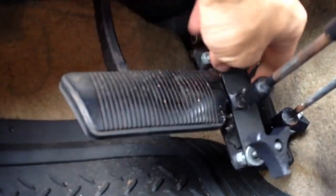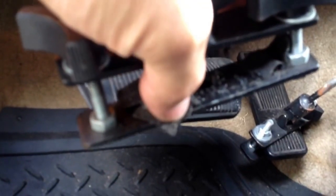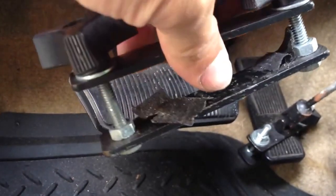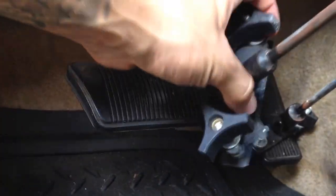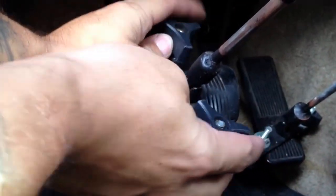All right, so you just get behind here, it has a little grip, which is used up now. It has a grip tape there, so you can put it behind the pedal and it grips right onto the pedal, but I kind of used that up already. I've taken it out so many times, scratched it off, but it still works. What you want to do is make sure you don't strip the nut, because then it won't tighten down as tight as you want it to be. So you just put them down and screw it tight.